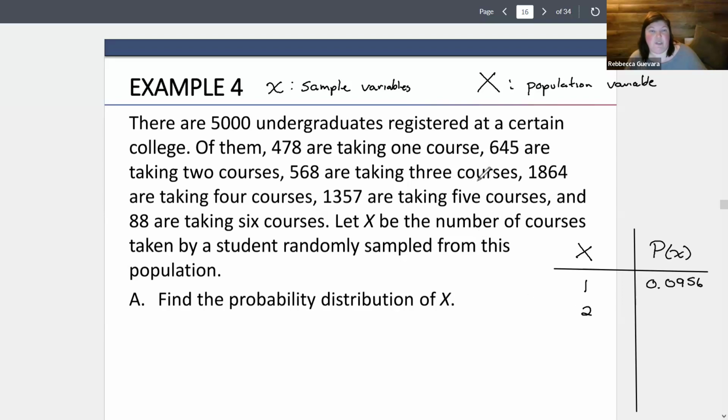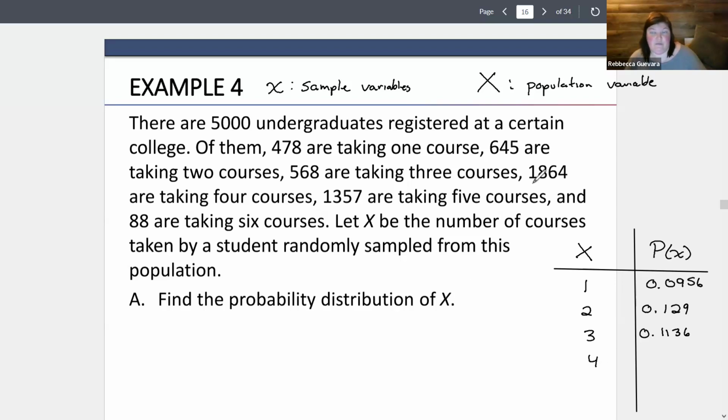How many are taking two courses? Well, that is going to be 645 out of 5,000. So that's going to represent 0.129. So about 13% of them are taking two courses. Three courses, that is going to be 568 students out of the 5,000, which is a little over 11% of them.